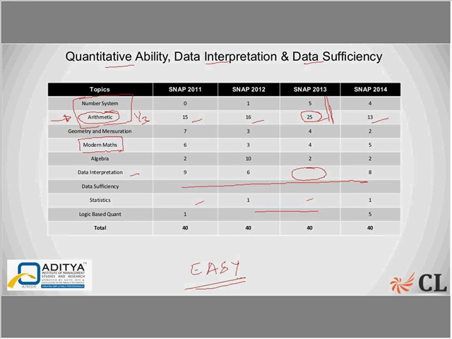So a high level of difficulty in SNAP is likely to be a lower level of difficulty in CAT and most of the other MBA entrances. So what is the most important part? Yes, this is the one, and this is what you should focus on. If we still have to focus on a few areas, I will suggest strongly that you focus on number system and arithmetic. Modern maths, etc. Yes, you can, and most of these things you'll find in older SNAP papers.